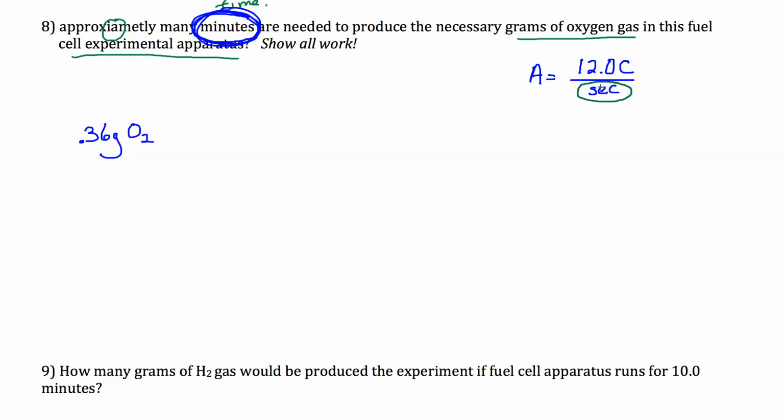Wow. So the thing that we have to do last is that once we have the coulombs, our total charge, we can actually get the seconds out of that using this relationship. So we can solve for seconds once we have coulombs. So now I need to know total coulombs. Coulombs is charge of electrons. And electrons do what? Move around.